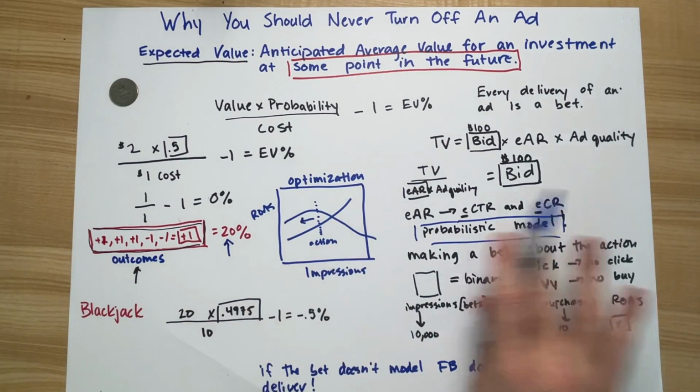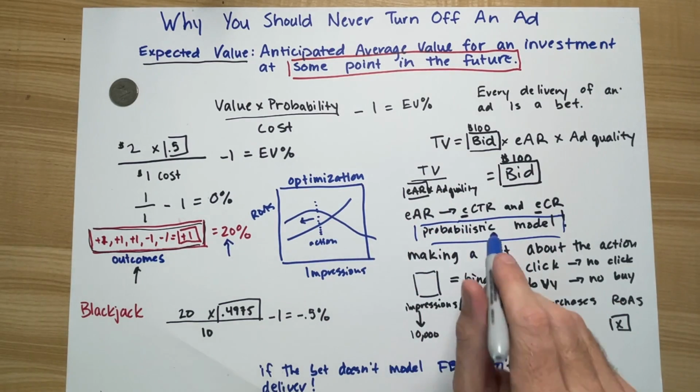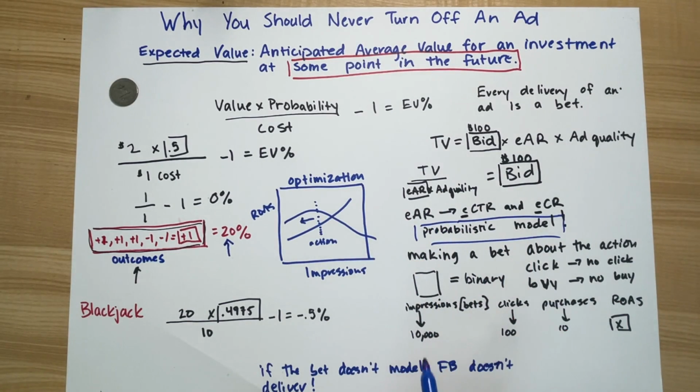In fact, we have this rule at CTC that if the ad is delivering, we are going to trust that this is the right bet to make, and we're going to trust the probabilistic model of the future, right? If the bet doesn't model, Facebook doesn't deliver. And so people will often complain with cost caps that they're not getting delivery. And what it means is that the expected value of the bet doesn't match your bid expectation. And that's exactly what you want to happen, is you want Facebook to not deliver the ad if the bet doesn't pencil, right? If the EV doesn't equal your desired outcome, you want it to not deliver. And I don't want humans making these decisions. We're really bad at calculating.